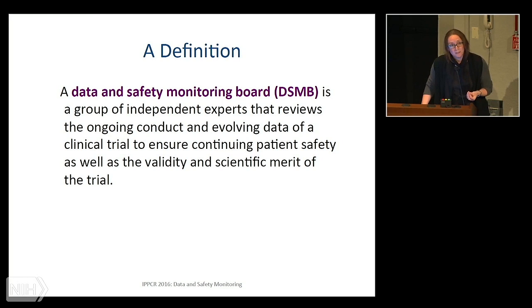so emerging data of a clinical trial, to ensure continuing patient safety, as well as the validity and scientific merit of the trial. So not just that the data is not showing any early signals, but the trial that is being conducted is the trial that was planned, that the protocol is being faithfully followed. That's another part that perhaps I haven't initially introduced, but I'm introducing now, that essentially this trial is as intended and is ethical to continue.